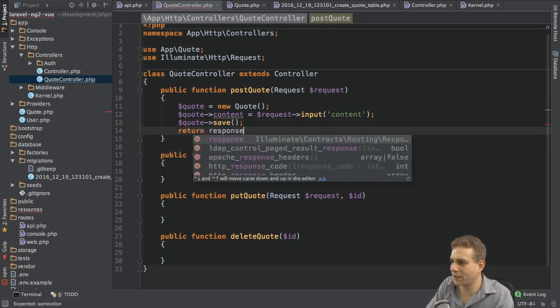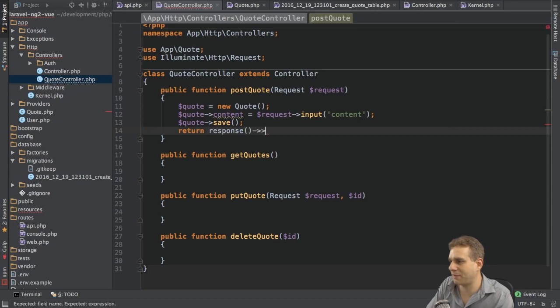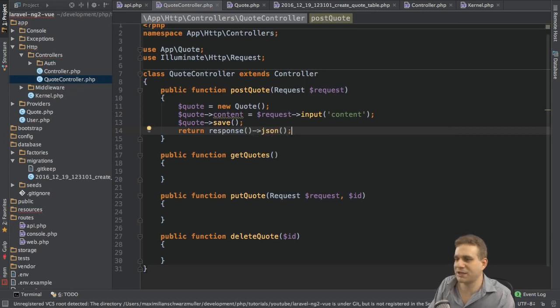And now I want to return a response. I will use the response helper method to send a JSON response, because as I explained, JSON is the data format we will receive and we will return. Now, the convenient thing with Laravel is we receive JSON, but as you see, we access the input of our request, the body of the request, just as we do in a normal Laravel application. So Laravel will unwrap that JSON content for us. We don't have to do that, which is great. All we have to do is tell it to also send back a JSON response.